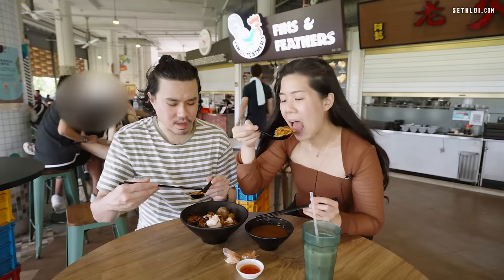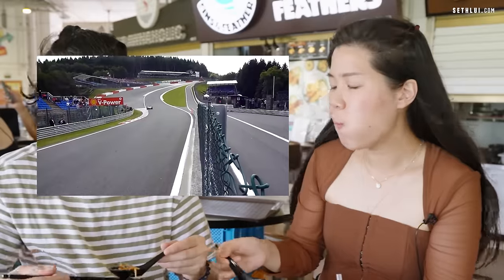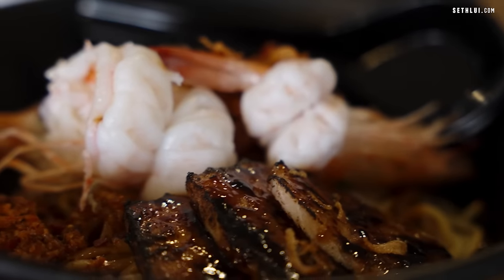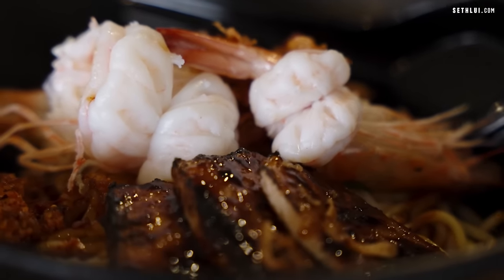Oh, that is thick. It actually looks like there's some chili inside. Like I can see the seeds, chili seeds. The noodle is slightly sticky, but not too much. The sauce clings onto every strand, which is pretty good. There's this crunchy mix at the side with garlic, shallots, or something. There's that garlic shallot thing, right? Yeah, and when you mix it with the noodles, it adds this crunch of flavor.